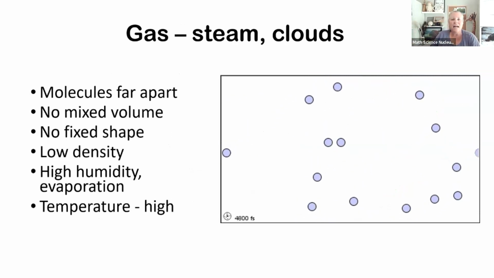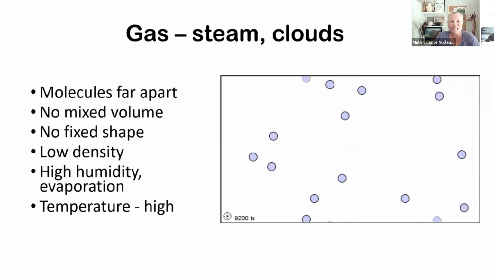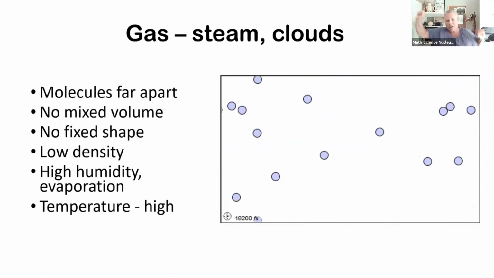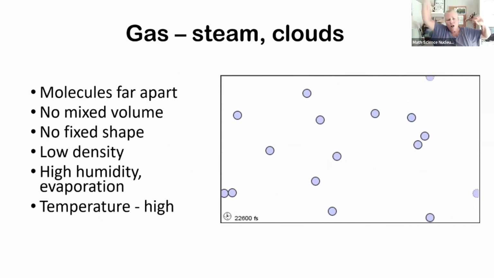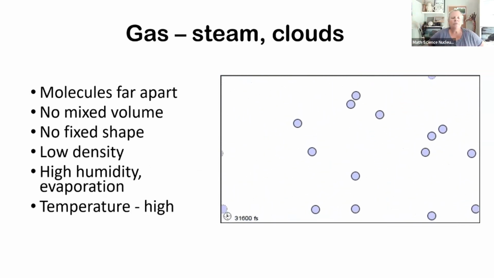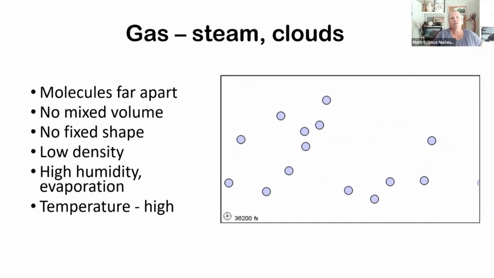Now, when water is in the gas form, that's when we're talking about steam, clouds. Look at these water molecules. They have a lot of energy. They're all spread out. So again, looking at how those molecules combine gives us our 3 different states of matter here on planet Earth.